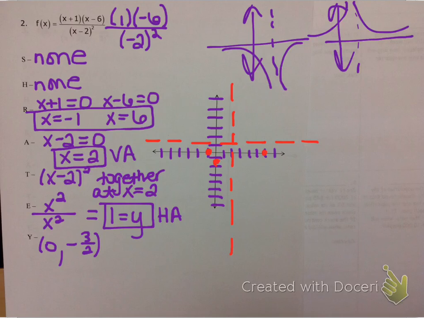Okay, and so what I want you guys to do, I want you to pause. I want you to do a table. You only need one more point on the left branch, and I would recommend you plug in x equals 1 because that's immediately straddling that vertical asymptote. That'll give you the last point for the left branch, and then you only need 2 points for the right branch. So I'm going to say that you should do this x value as well, which is 3, and then choose one much farther down so that you can see what your right end looks like. So something like 9. Okay, so pause it. Do those 3 number crunches in the table and see what your sketch looks like.